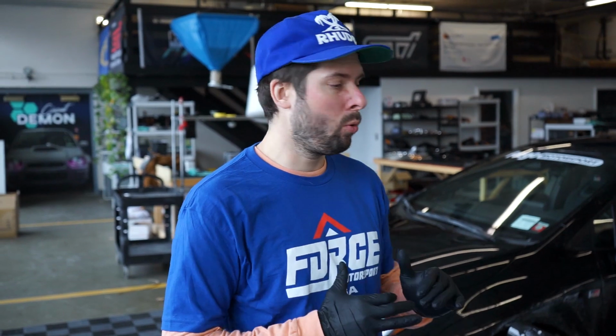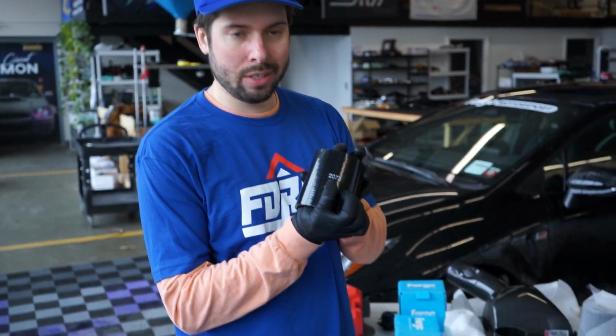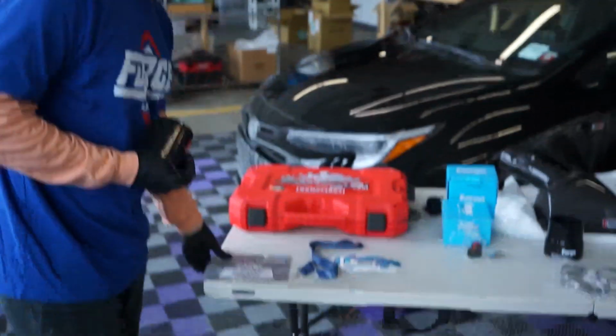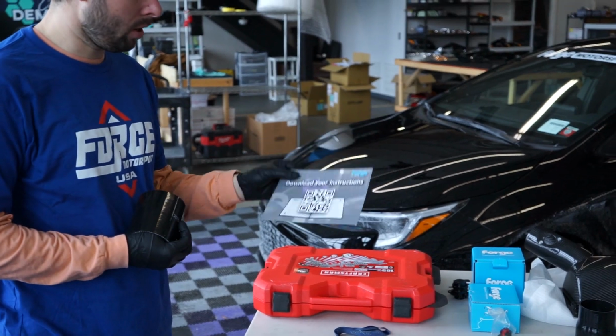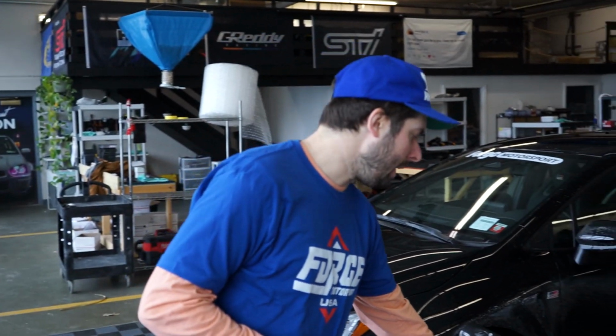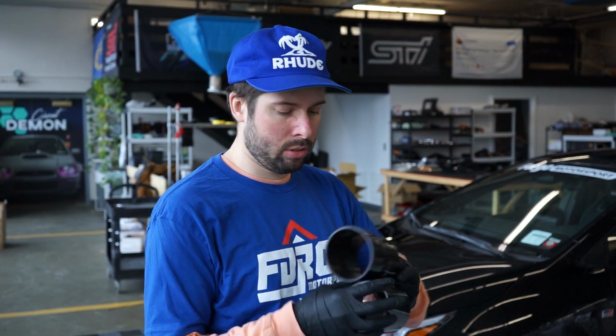So one quick thing before we get started that I really appreciate from companies is when they label the parts. So each of these silicone couplers is actually stamped with a number. The cool thing is with the install instructions that they include in this wonderful QR code, they do reference these numbers, which is really nice because in some of the install pictures, especially when you're underneath the car, if like the front mount intercooler is a lot of different couplers, it can be easy to choose the wrong one.